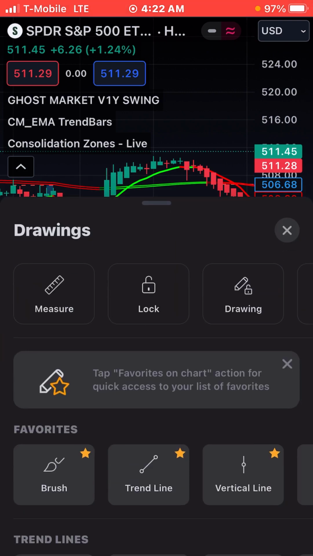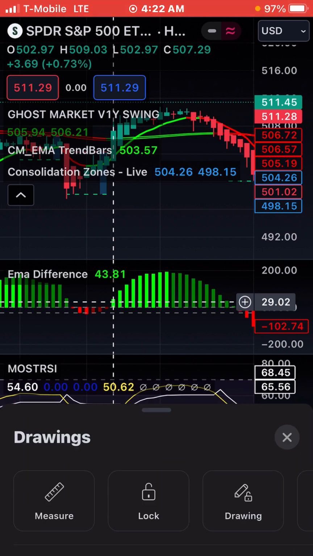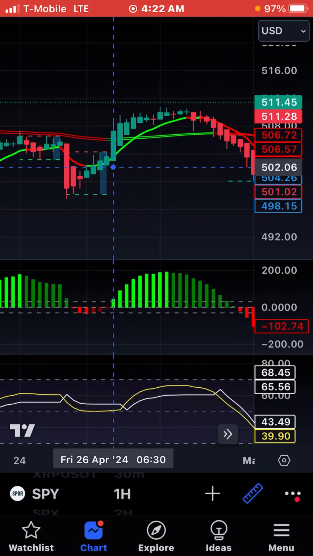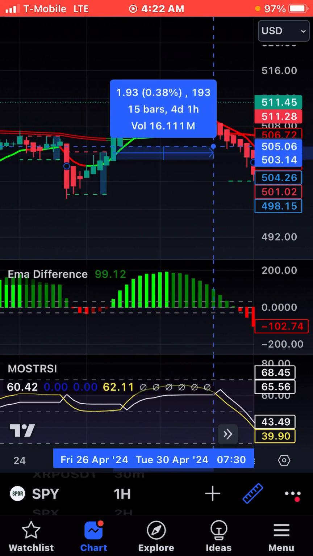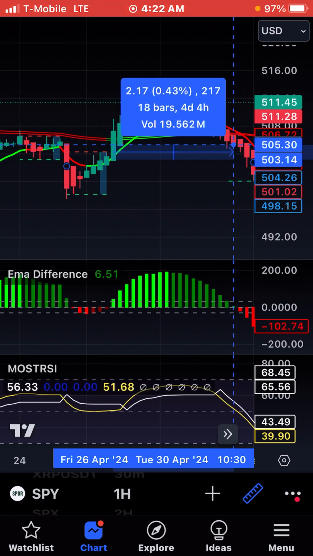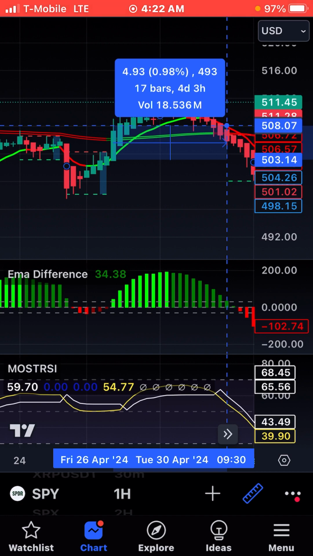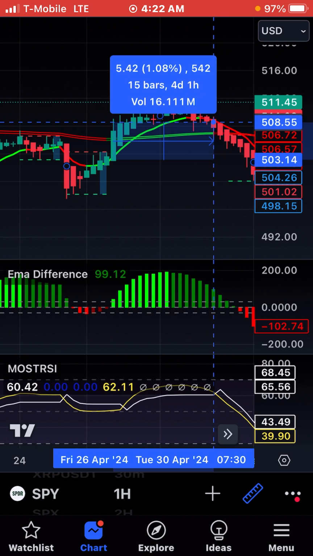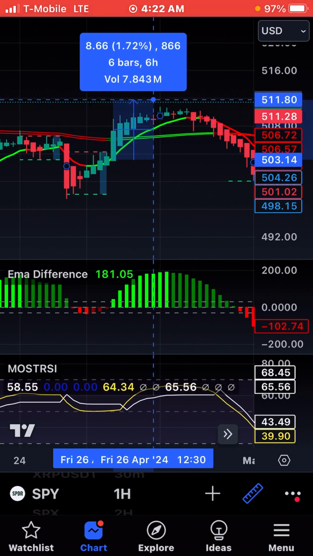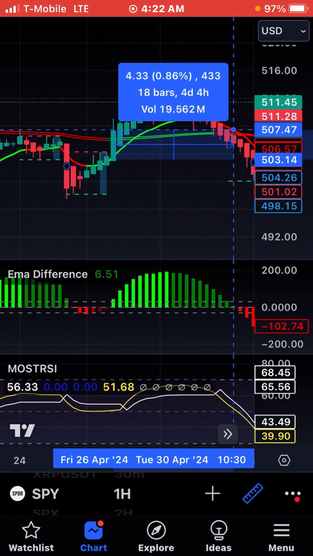I'll give you a couple examples here. It goes from a dark red to a green right here. So if you came in right here, you started your option trade right here and you rode it out. And you rode it out till that last green right here. Right about here, you'd still be in a little bit of profit. So it still works, but preferably, if you're seeing that you're having gains, I probably would have got out here. But you still would be profitable if you got it all the way over here. You'd still be in profit.